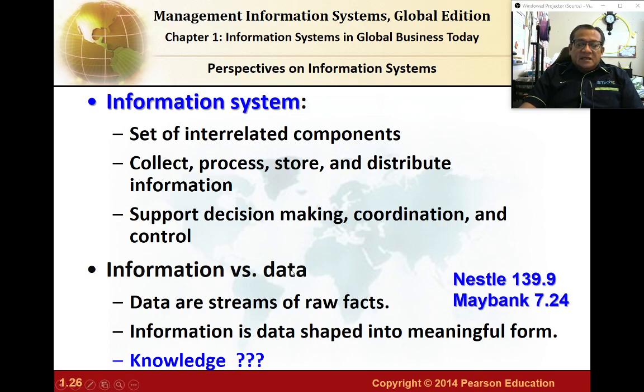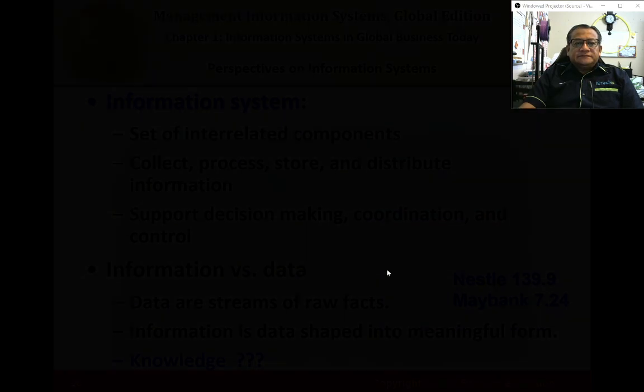So that is the difference comparison: data must be combined with another data to become good information. And when you have understood the information, then you can make it knowledge as to where you want to invest your money, right? So that is what makes up the difference between data, then information, and later knowledge. Okay, that is the basic difference.